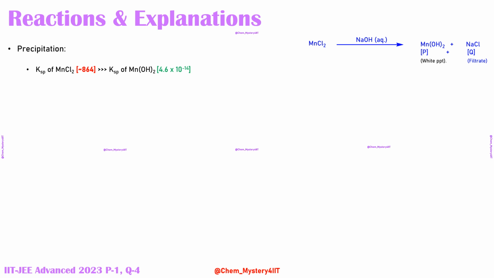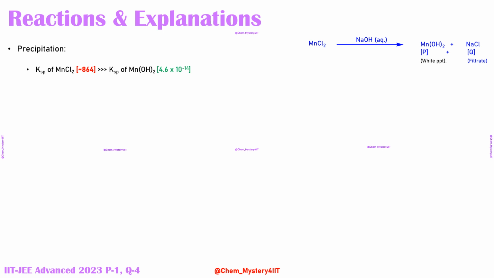We'll be coming to that explanation in a bit. We are going to see the explanation for all the reactions from the very beginning, like why these reactions were giving us this kind of product. So the first reaction was a precipitation reaction, because this is governed by the solubility products of these different reagents. We know that the solubility product of MnCl2 is very, very high. Although this is not given anywhere, I had tried calculating this from the data on Wikipedia, which gives the solubility of anhydrous MnCl2. Converting that into moles per liter and then into 4s cubed gives us this value for the Ksp of MnCl2.